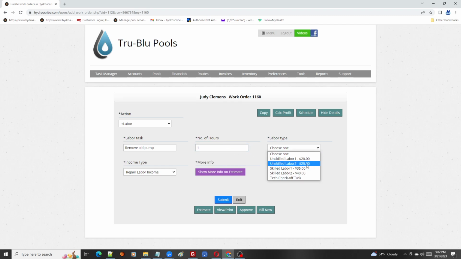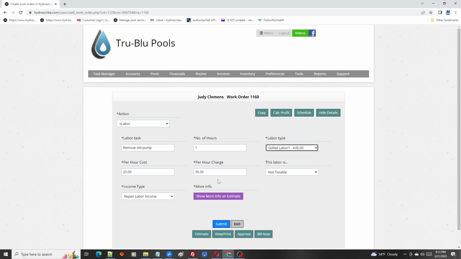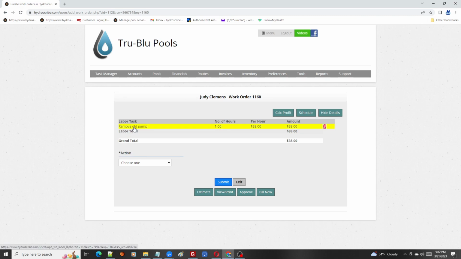I'm going to select skilled labor. In this case, I'm paying my guy $20 and I'm charging the customer $35 for that labor. If I want to, I can change that number here. Let's say I want to charge $30. And then I click the submit button, and now I have my first labor task on my work order.